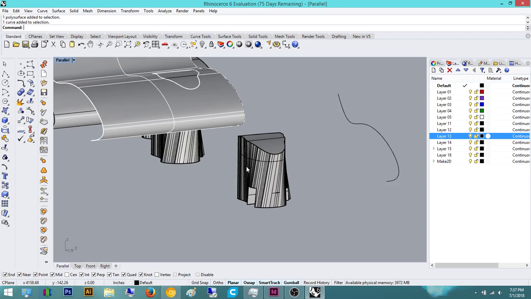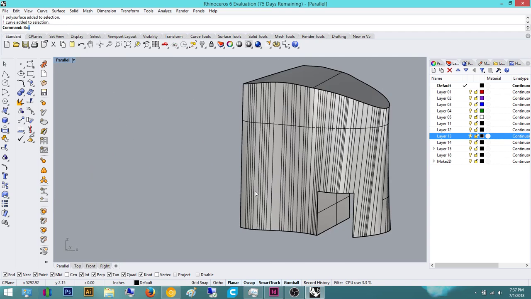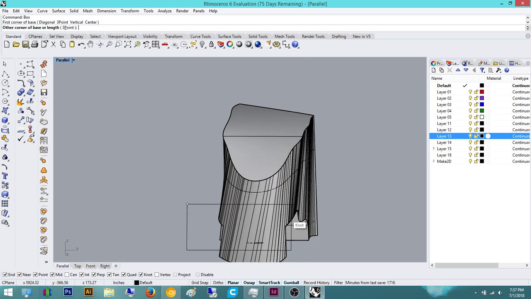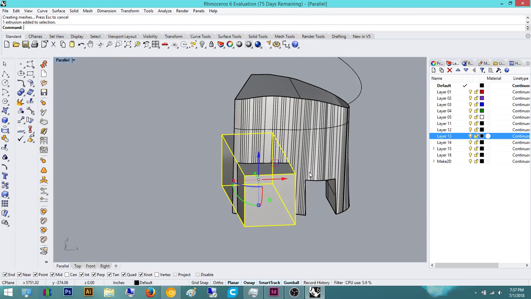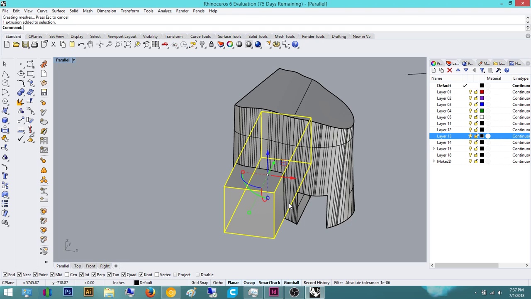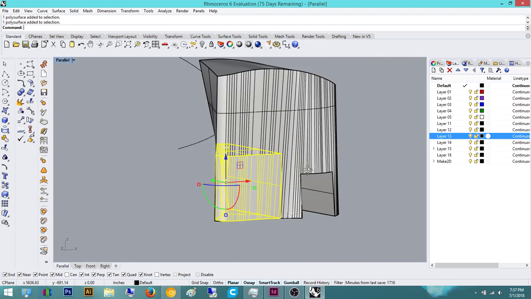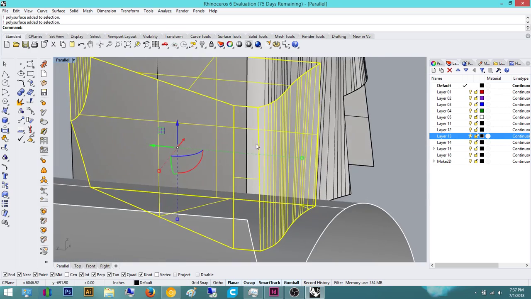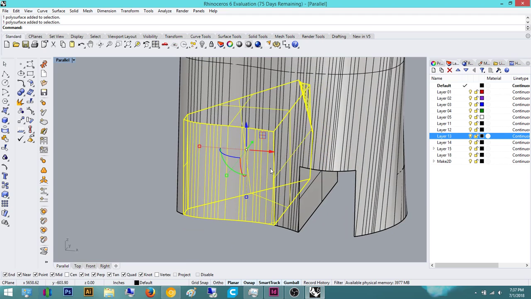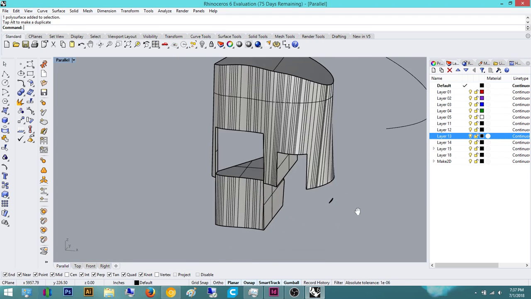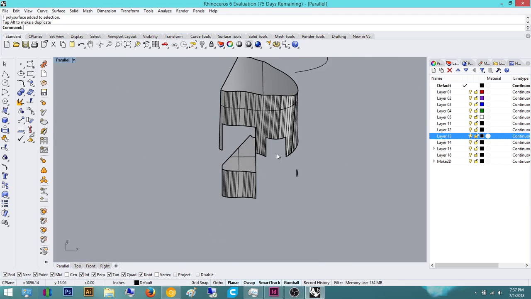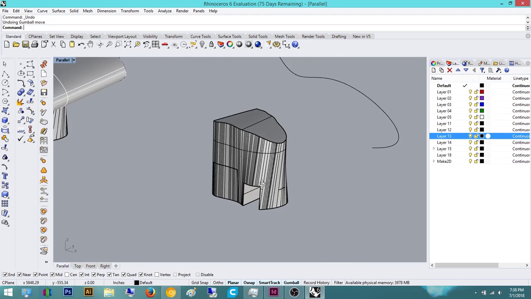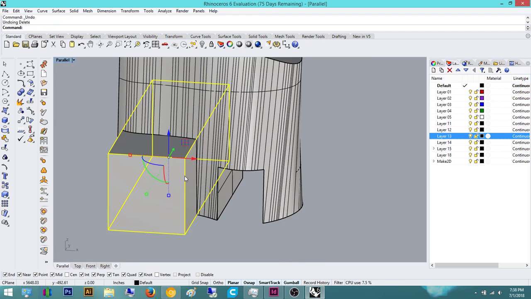Boolean union is also another one that I want to go over. First, Boolean split, you can also do this with solids too. So let's say we have a box. Let's do a Boolean split here, this one and this one. So we did a Boolean split, and you're like, okay, it looks like a Boolean difference happened. What's the difference? As you can see, it just splits those two together, and it's one solid, so you have this cake-like piece. And now they're separate, so you can really start to detail that area. So now you have this piece and this piece. I usually use Boolean difference though, so it doesn't really matter too much.